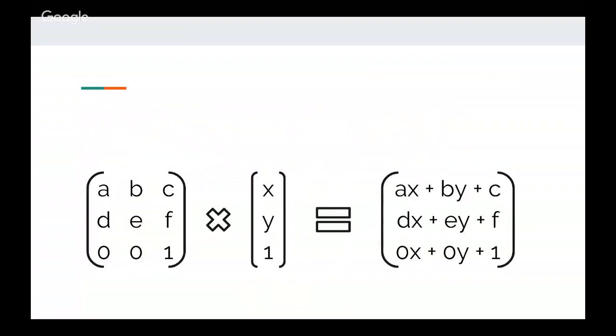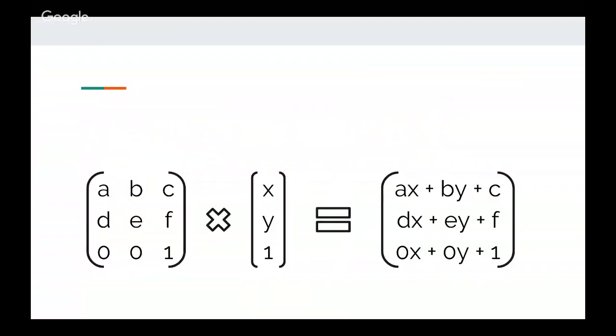So with this, this 3 by 3 matrix can define a way that we can transform a two-dimensional point. And then, of course, if we want to do a three-dimensional vector, then we use a 4 by 4 matrix. We just add 1 to that.